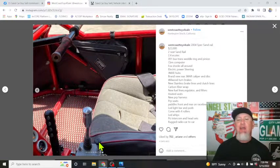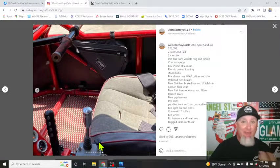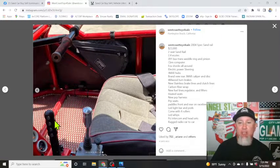So this button down here, that's for reverse. That's the reverse lockout, so you don't accidentally hit reverse when you're banging the gears, when you're drag racing or going up the hill. You actually have to push that button down and put the car into reverse in order to get it to go into reverse. So that's a nice setup right here. Here is the walker brake or the steering brake, whatever you want to call it. Wilwood. Man, they've come up with some really nice stuff these days. Wilwood is dropping some bitchin' stuff.